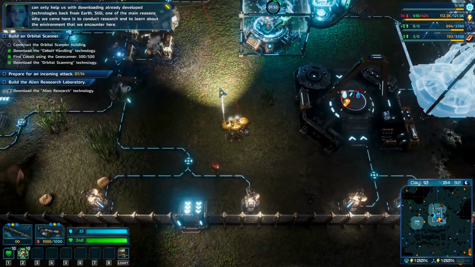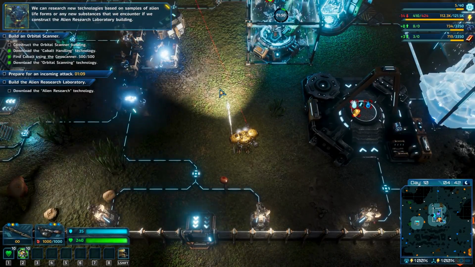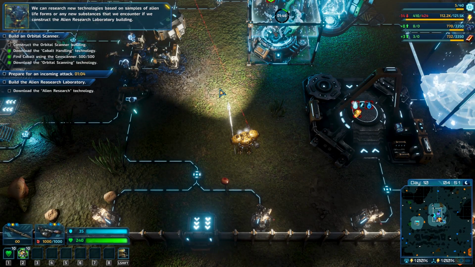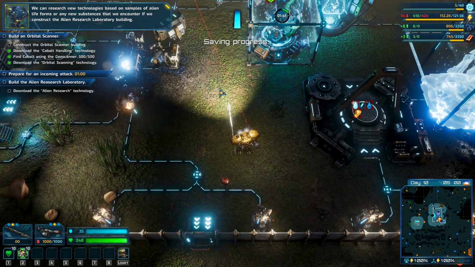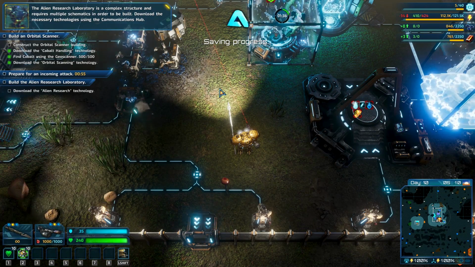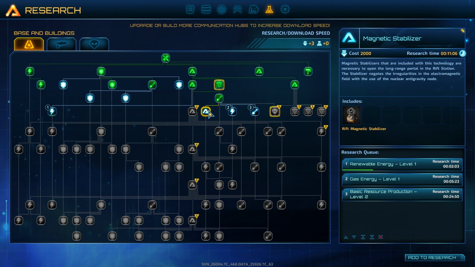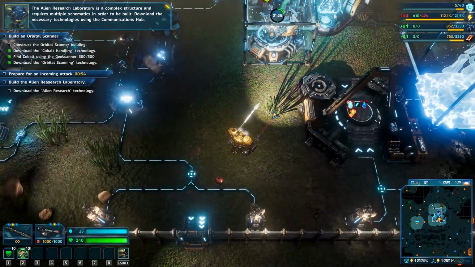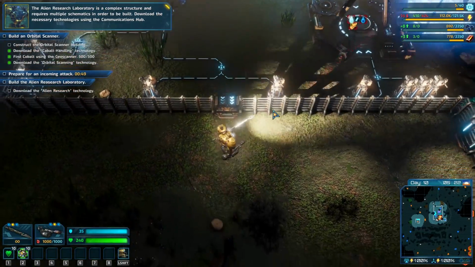Okay. Here is to conduct research and to learn about the environment that we encounter here. We can research new technologies based on... Okay, so now we get an alien research, if we construct the Alien Research Laboratory building. The Alien Research Laboratory is a complex structure and requires... What is the Alien Research? Oh, there's the Alien Research one. Requires headquarters level 3 to be built. Okay. In order to be built, download the necessary technologies using the communications hub.